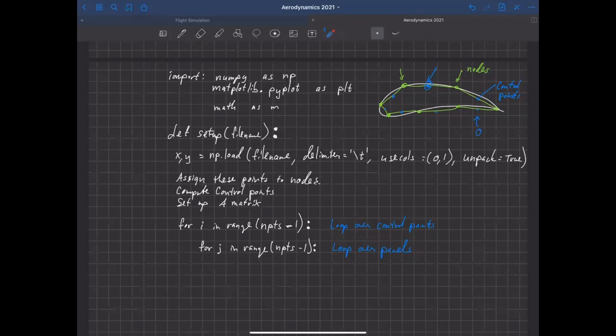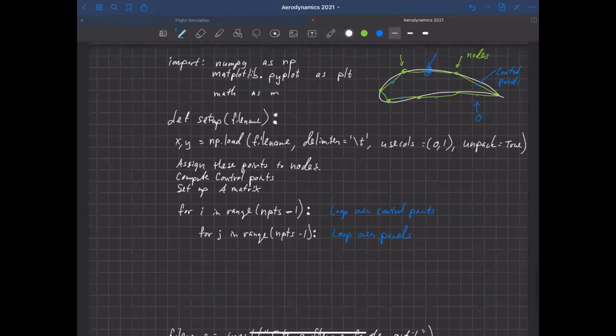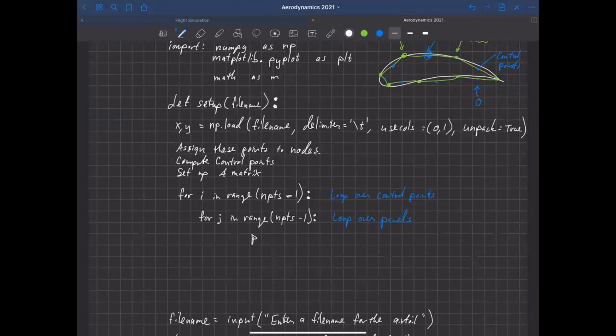To do that, I have a function called pmat. I'm going to call pmat here, and I'm going to pass in three things. What I'm trying to figure out each time I call this function is, I'm going to have some panel over here. Let's just take an arbitrary panel, let's say that it's this panel right here. I'm looking at the influence of that panel on this control point, right? That panel is defined by 2 corner points.